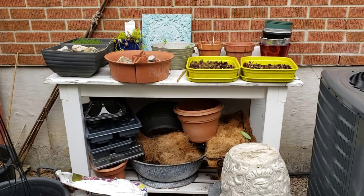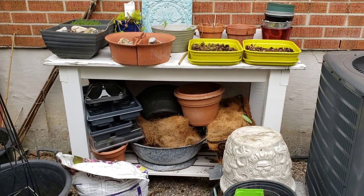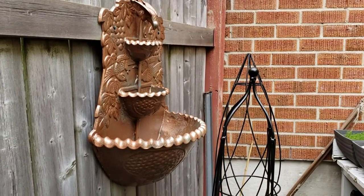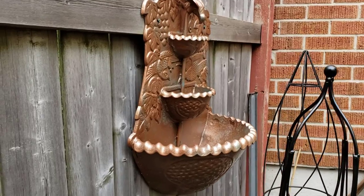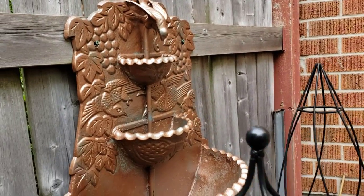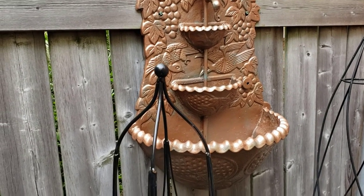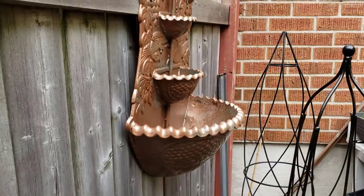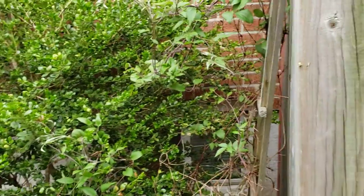This is where I keep the nursery. I still have all of the plants that need to come back from my dad's greenhouse — all the succulents I'm going to be using in different arrangements. And this is the cute little project that I worked on. This was my fountain — you might have seen it in a couple of other videos looking pretty shabby and falling apart. So I spray painted it two tones: one with a copper and one with a blue, and I wanted the blue to make it look like an aged look. In there I'm going to be putting some succulents as well. I'm just going to have my husband drill a hole in the bottom one so that it drains out, since it can't function as a fountain anymore.